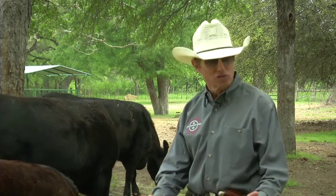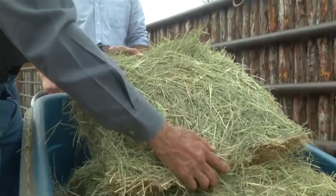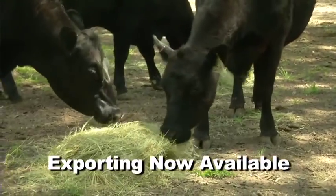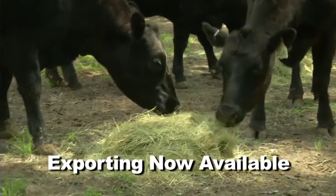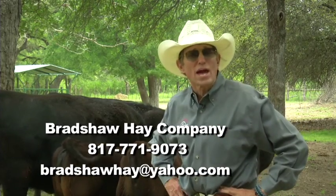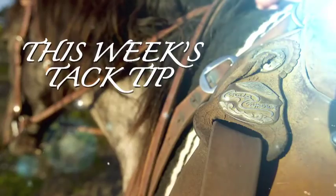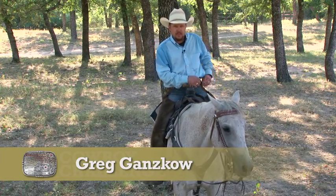The foundation for any feeding program is quality hay. Here at the Double Horn Ranch we trust Bradshaw Hay Company — this is irrigated and tested hay grown right here in Texas. When it comes to horse-quality hay and great hay for my cattle, I trust the Bradshaw stamp. Hay is the foundation every day we use, and if you're looking for superior hay that can be delivered to you square or round, trust Bradshaw.